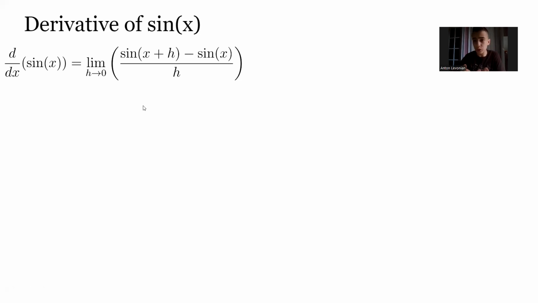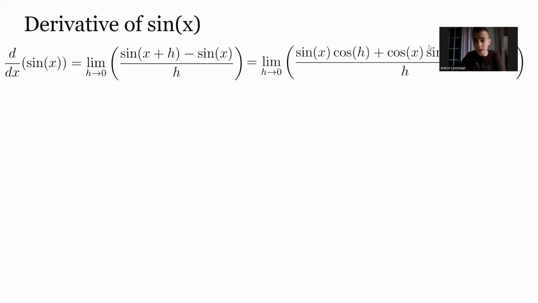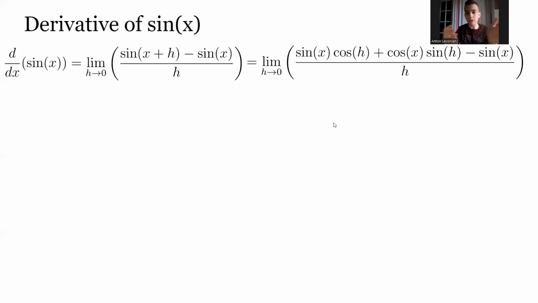Now, one very handy rule when we're dealing with trigonometry is the trigonometry addition rule. In this case, the sine addition rule. This says that sine of two angles added together is the sine of the first angle times the cosine of the second angle, plus the cosine of the first angle times the sine of the second angle. So you have this kind of repeating product sum pattern. And that is this sine of x plus h right here. Once again, I'm assuming you are familiar with trig concepts. And then we subtract the minus sine of x.